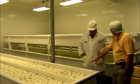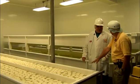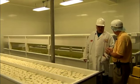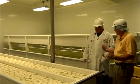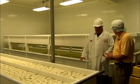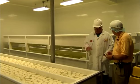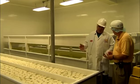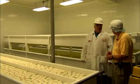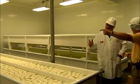Now, how long will it stay in this brine? These little guys only stay in about 30 or 40 minutes. Oh, really? So they get in and out pretty quick. That's very different than some of the other cheeses. Correct. So there's a lot of hand labor that goes with it at that point, Bill? We keep trying to take as much out as we can. We've developed a machine that gets some of the hand labor out of filling these, but we still have turning and getting them out of the form. And now you've got a machine in this next room that I think we'd like to go into.